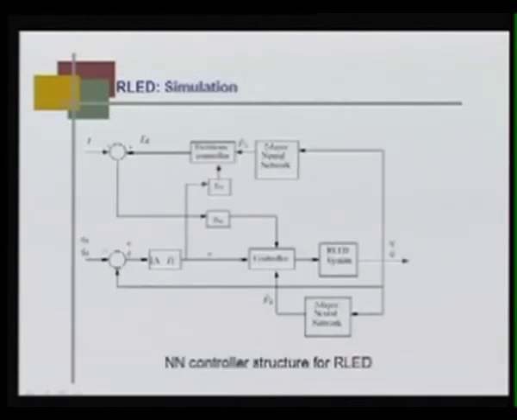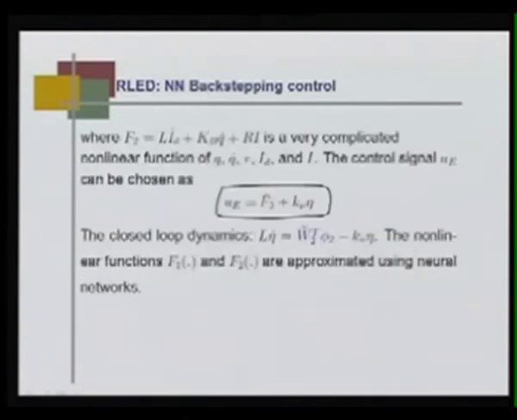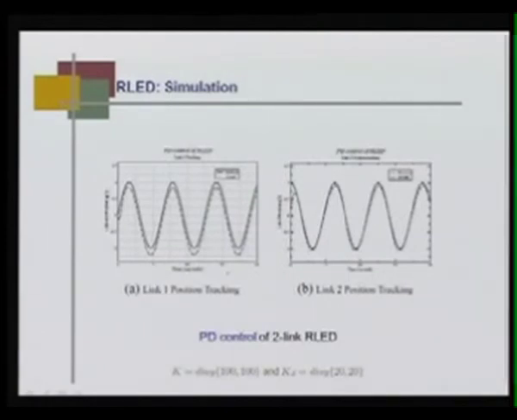By doing that, this is obviously my controller architecture, the direct adaptive controller architecture for a rigid link electrically driven robot manipulator. Okay. So, implementing my previous control law, what I showed is this is my weight update law and my control law is this one, U. So, doing that I get this: you see, desired and actual link 1 position tracking, link 2 position tracking here.